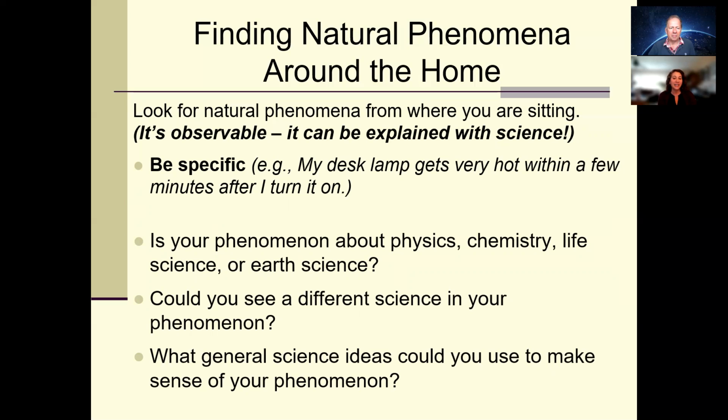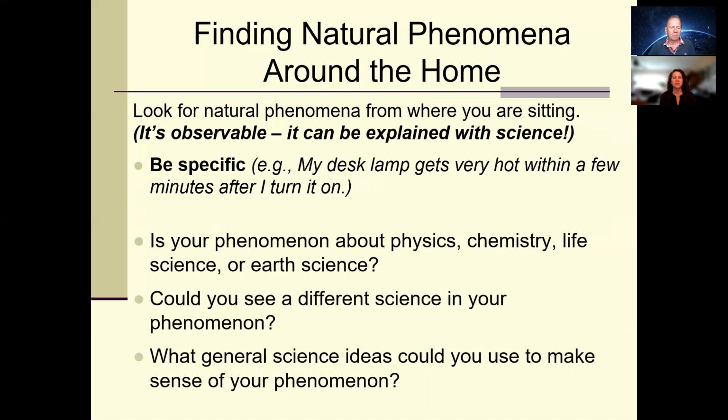It's primarily, I think, life science, although you could argue that there's chemistry in the brain. So there could be some chemistry in there too. So I'm looking at that first and second bullet point. And in terms of general science ideas to make sense of the phenomenon, there are core ideas around feedback. So about how we use our senses and about feedback of those senses. So I'm thinking about the cat's senses, that they hear my voice, they know I'm busy. There are some behavioral adaptations in that as well.